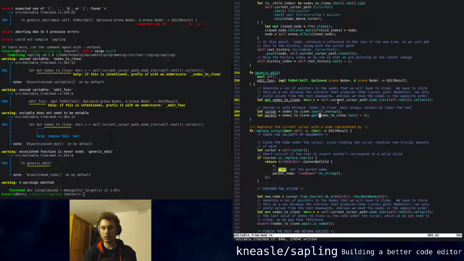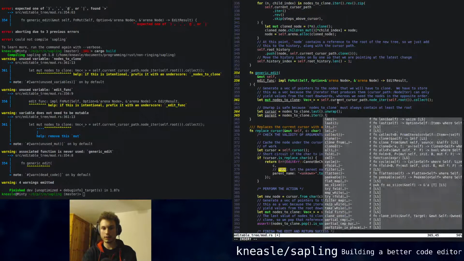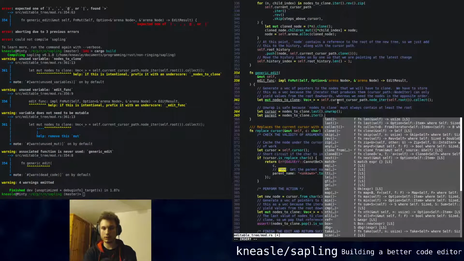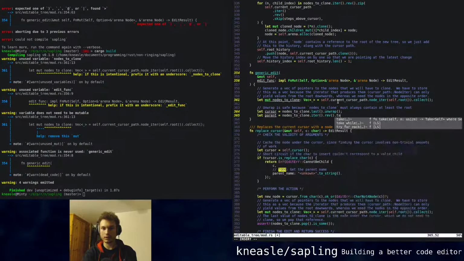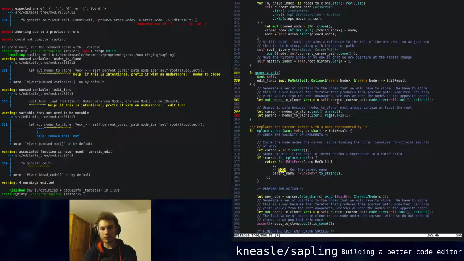Ooh. There must be a get from last. Could we do this with iter dot reverse dot drop skip? So we skip the last thing and then, actually, we could do this much more simply.